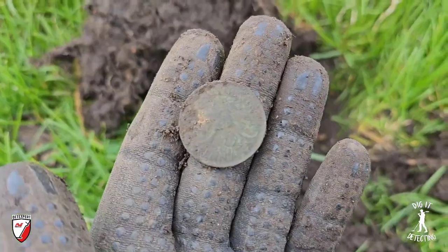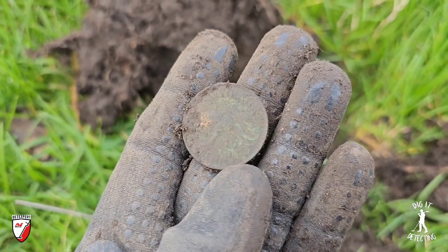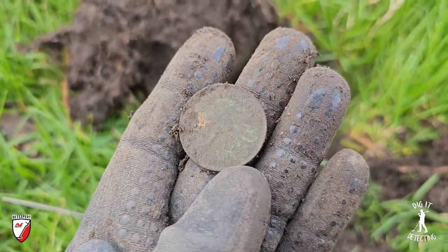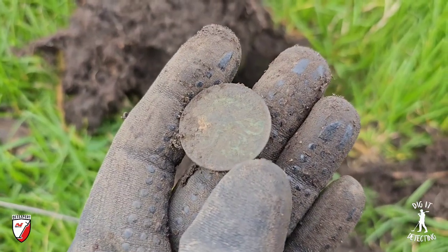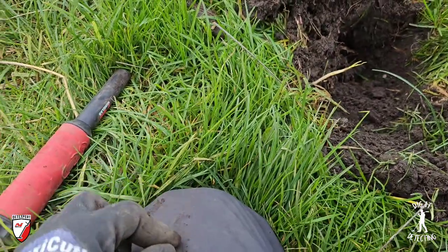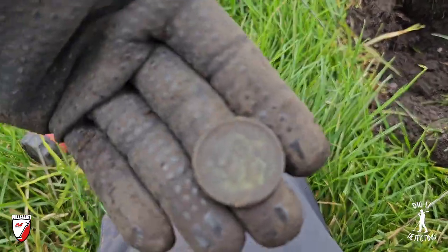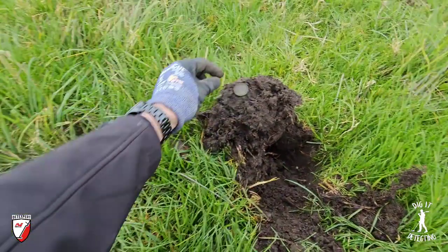And look, the ones that we have found here in the past are showing some great age. This would be only about the second rue penny coming out from this site. Everything else has been early 1900s, and even two old English Britannia pennies dating back into the 1850s, 1860s. So awesome. First coin on the board with the Profine 40.